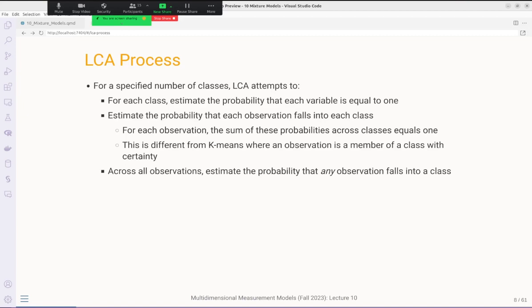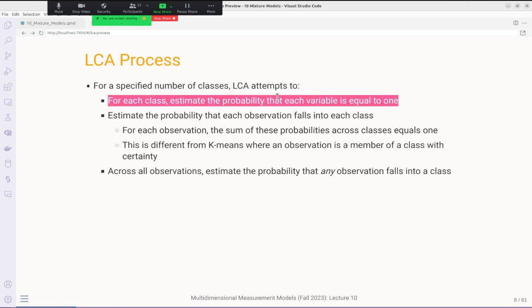So we'll start with, let's say, a one-group model. We have a set of items. That one group has one item difficulty for each item. Sure enough, it will be our item difficulty in our data. When we go to 2 classes, now if we have 10 items, there'll be 20 item parameters, right? 10 item difficulties for one class, 10 item difficulties for another class. There will also be a probability a person falls into each class as well. So let me just put this onto the slide.